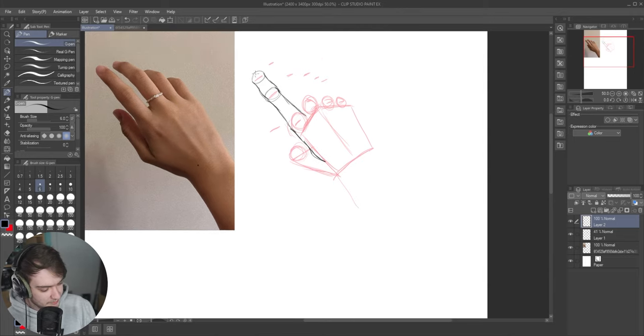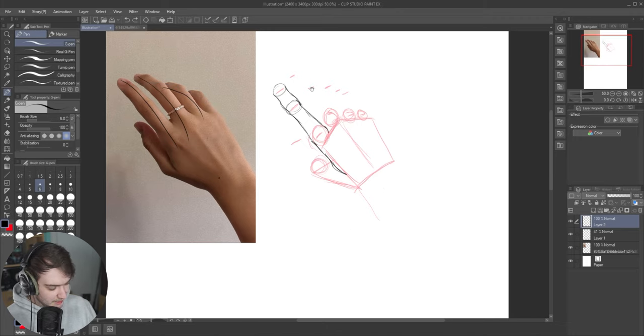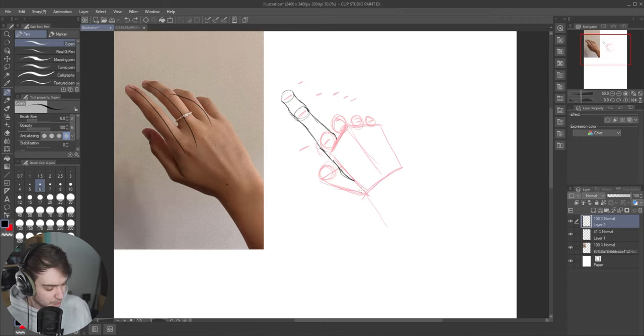And then the fingers. So you remember how we did gesture and we did line of action? Each finger has its own line of action in this case. Because if you look at it, this finger's flowing kind of like this, this finger's flowing like this, and then like this. It's all kind of flowing in this direction. And to not make your fingers stiff, you kind of want to show that.